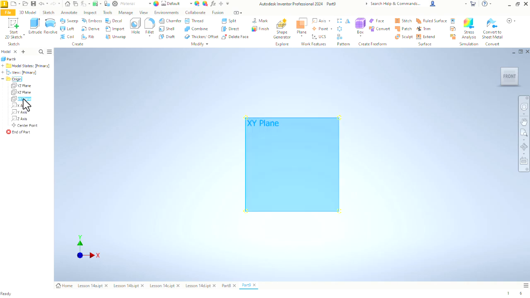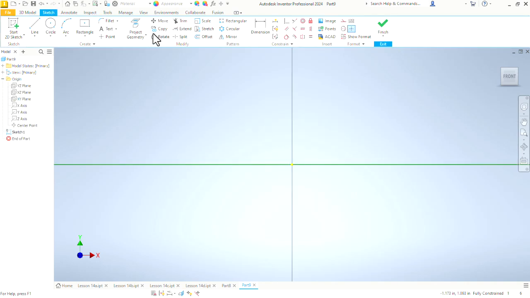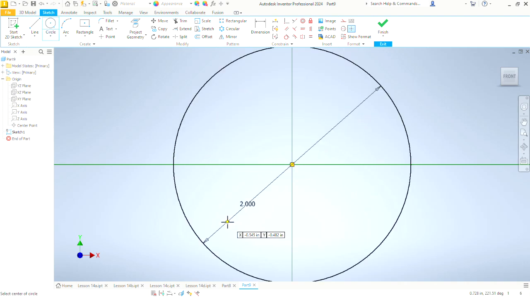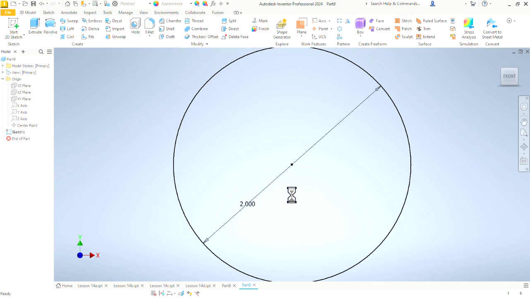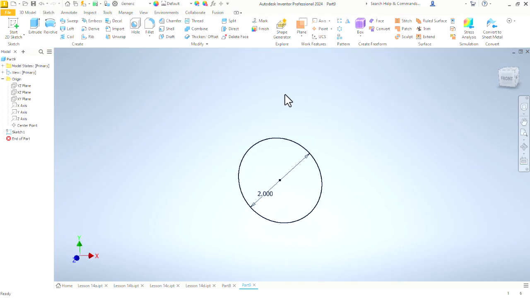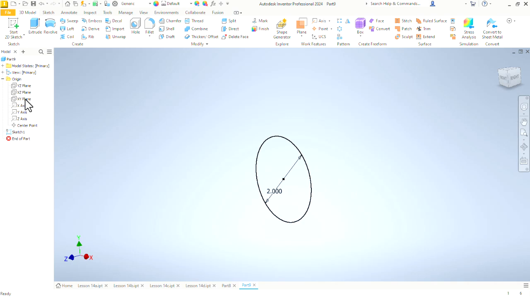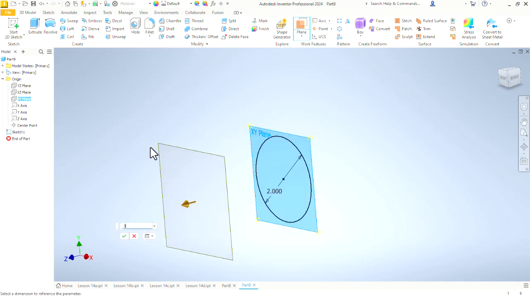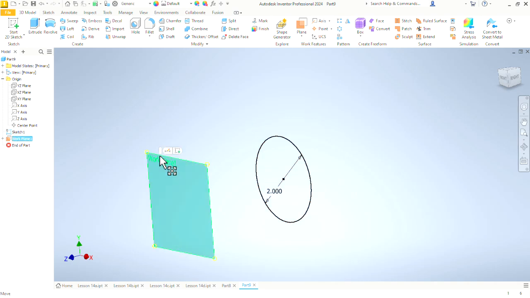Let's start out as we did the first time. New sketch on the XY plane. Let's draw that same 2-inch circle. Finish that sketch. Let's spin around a little bit, and again off the XY plane, I'm going to create a new plane to draw on, 3 inches.